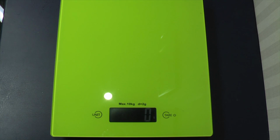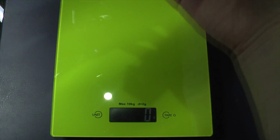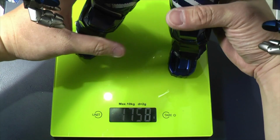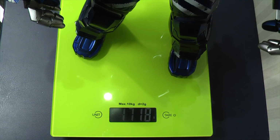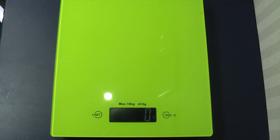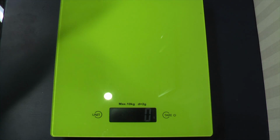Now we're going to move on to the die-cast Mark 38 from King Arts. This is the 1 in 9th scale. So let's put that on. And it comes in at just under 1,720 grams. Quite a sizable difference between the die-cast Hot Toys and the King Arts 1 in 9th scale. Now the last one is this beast.